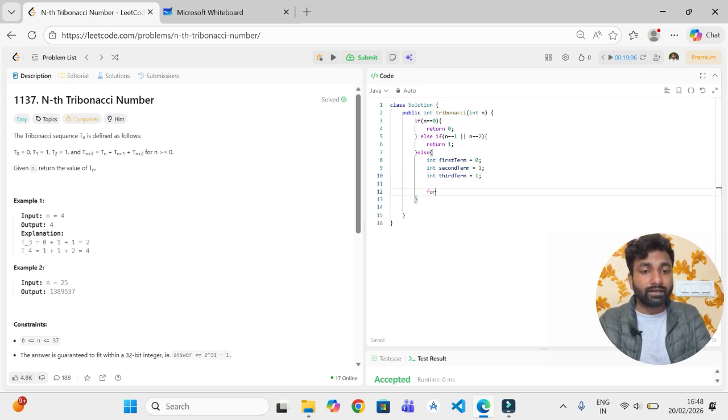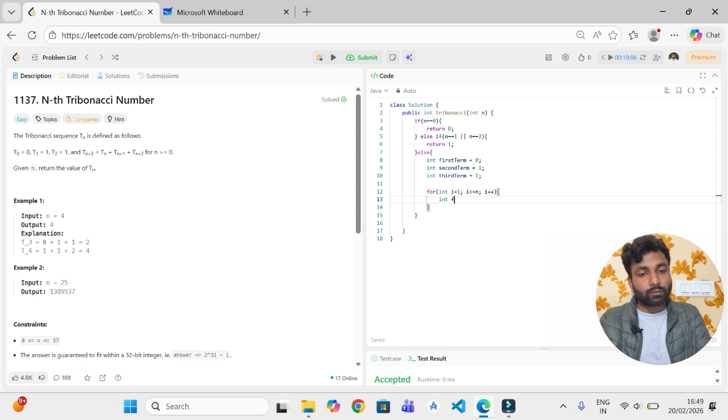Now we have to find the fourth term, and to find the fourth term we will write the loop which will calculate the fourth term again and again, n number of times. So int i equals 1, from 1 we will start. i is less than or equal to n, so it will go up to n, i++.